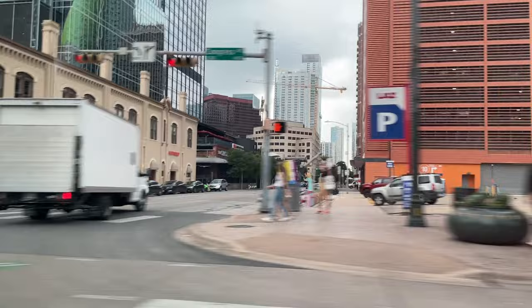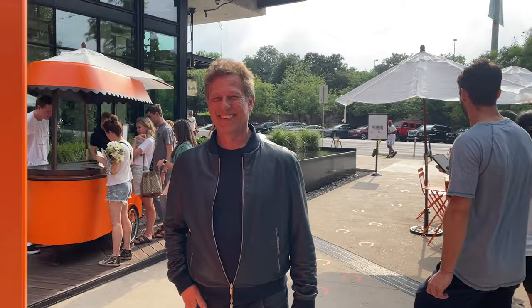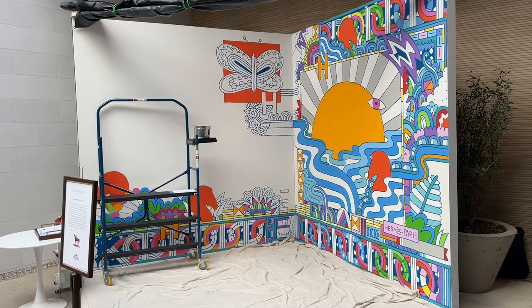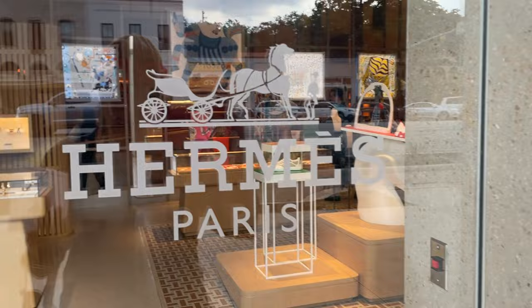I'm heading out to Soho House right now. I'm a little nervous because of course it's a public speaking engagement, but I think it'll be okay. The Hermes people came to town and they set up kiosks where they were handing out free copies of the magazine. They were also handing out flowers and had little activities you could do. I had never been inside a Hermes store before — I'd looked in a window in New York — but today they're inviting me into the store to learn more about the artistry of their fashion.